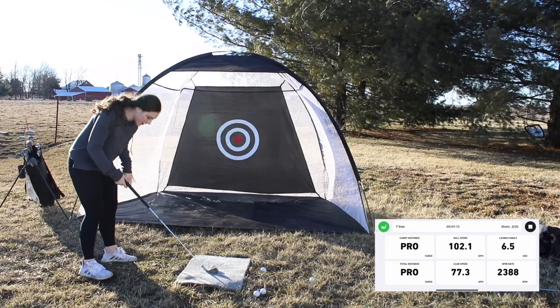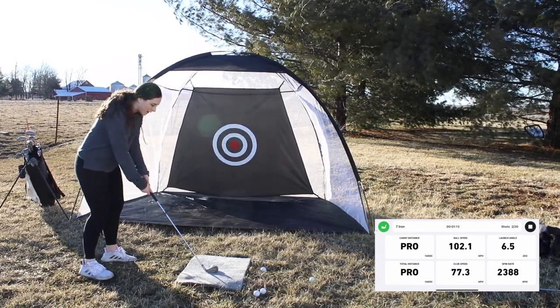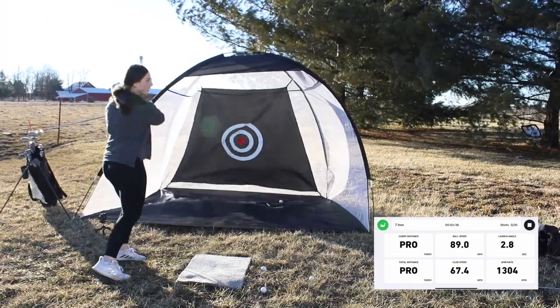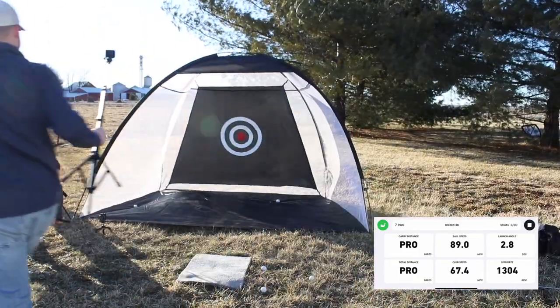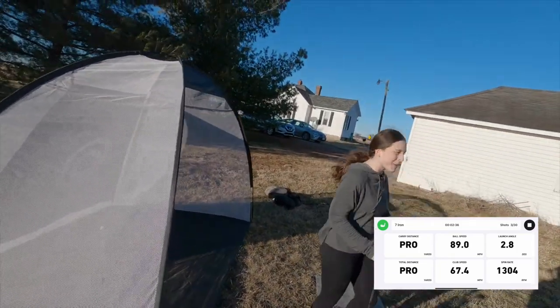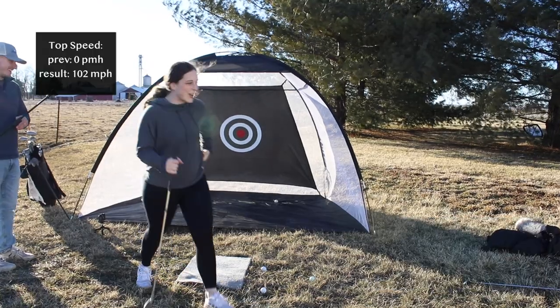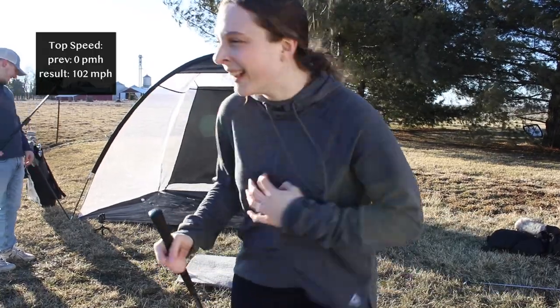My hand's starting to hurt, though. Getting tired. We better finish this up quick. My fingers are painful. Woohoo! 89. Not as good, but you know, that's still pretty good. Last one was better, but I am so happy with that. Way better than zero. Good. 102? Off to test three.